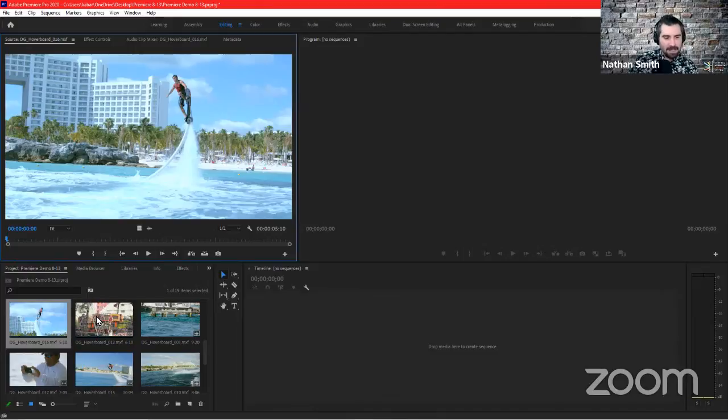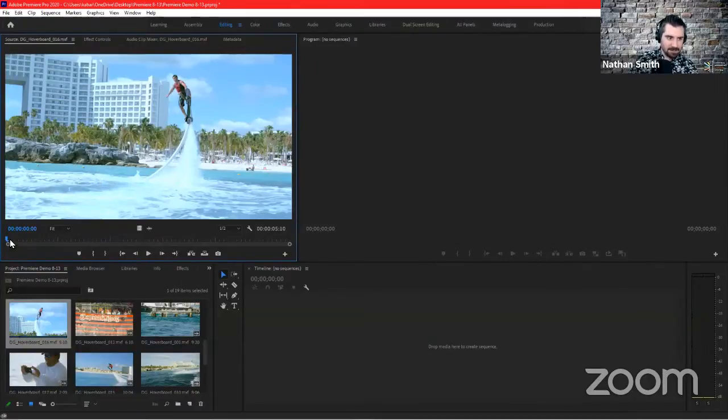If I double click on the clip down here in the project panel, whichever frame I'm looking at in the preview here is going to be the frame that I'll start at up in the source monitor panel. So I started out at frame number 20, I think, when I double clicked on this. That was because that was where I had scrubbed to when I opened this up.